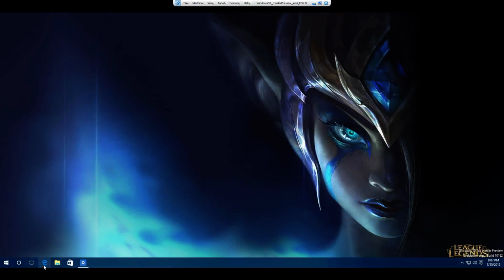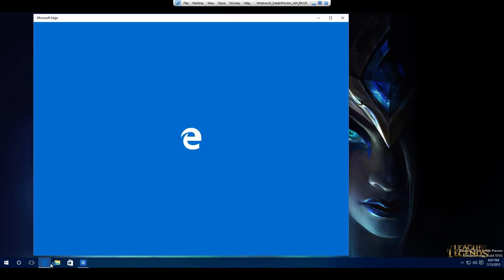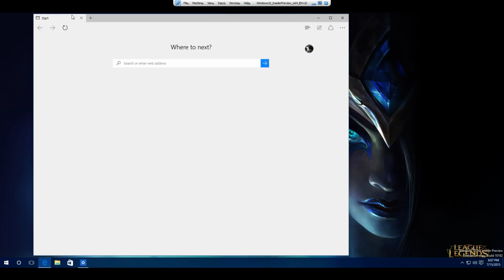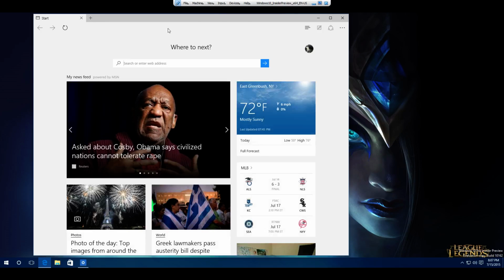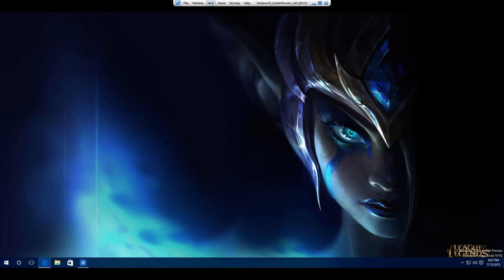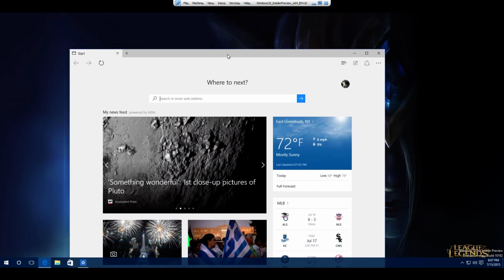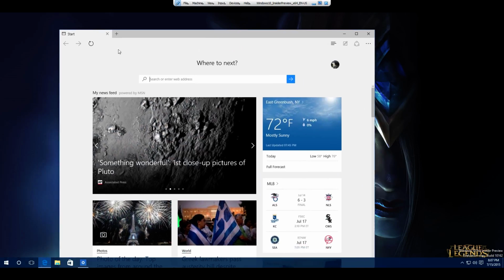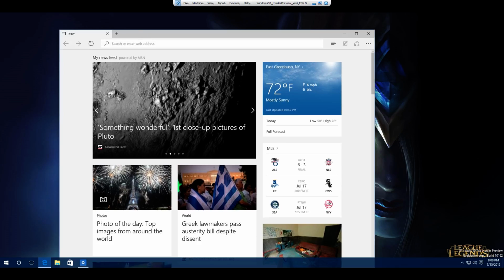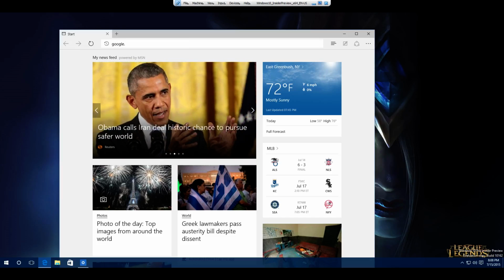Oh yeah, they got rid of Internet Explorer. So this looks like the Internet Explorer icon, but it's gone. In its place is called Microsoft Edge, which is probably the dumbest fucking name ever for a web browser. But I think they made it like that because they want it like edge to edge or some shit. It's pretty seamless, I guess. I don't know. I don't know what they were smoking when they made that.